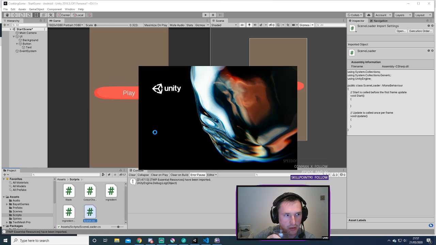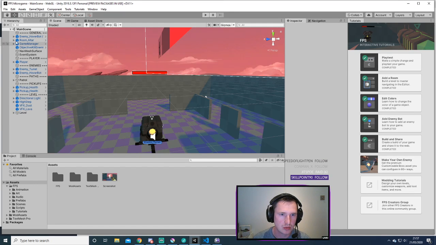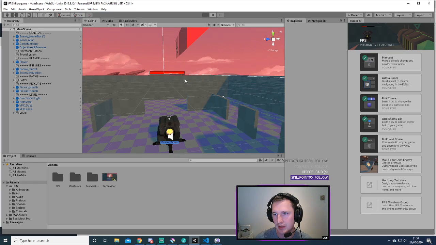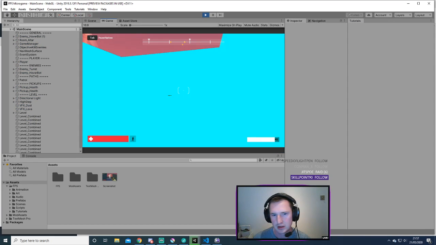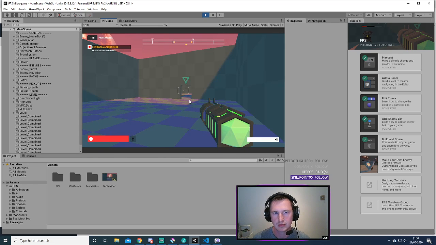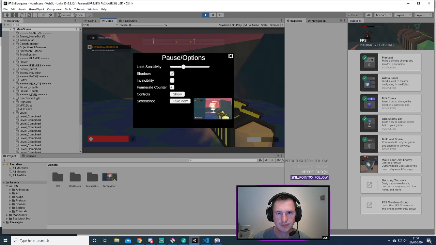I should have really looked into the UI stuff before I started this task. Oh wow, a lot of stuff. Let me see, was it? I don't know if there even was a UI in this. I definitely did some stuff. No. Pause options.